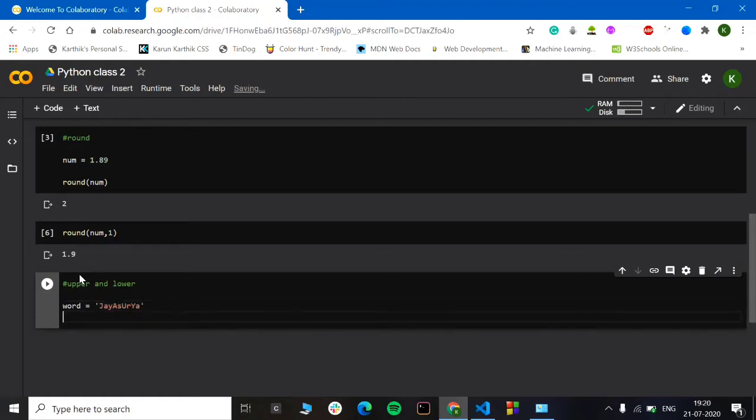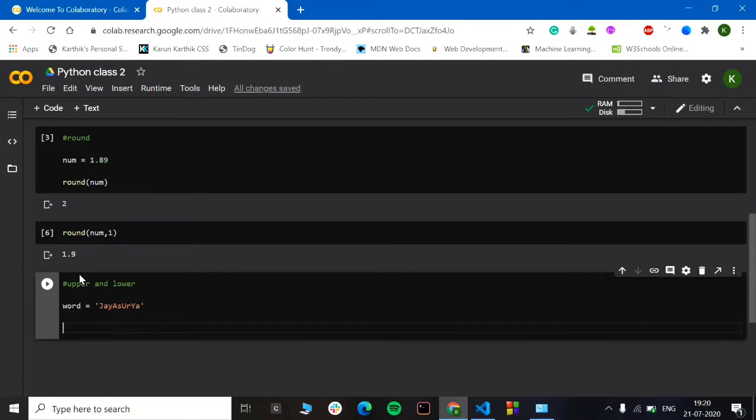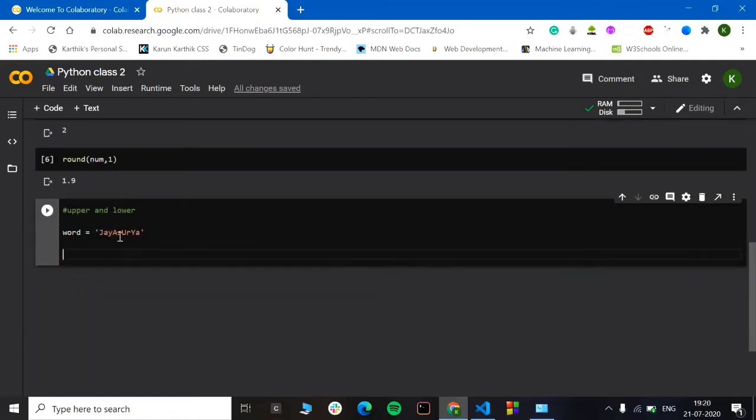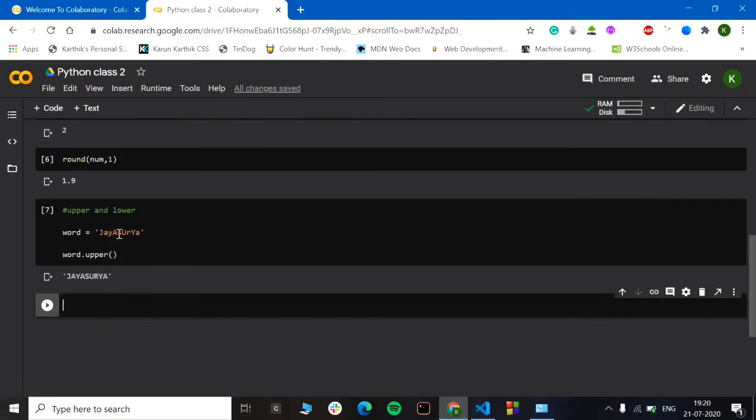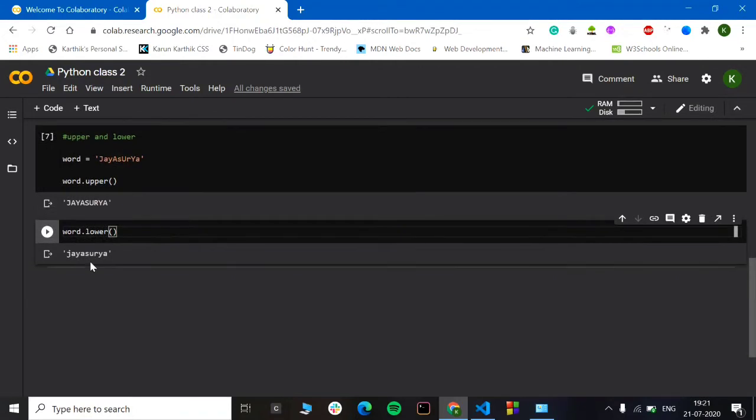I want to convert this entire word into uppercase, so I will write word dot upper, and it has converted the lowercase letters into uppercase. For lowercase I will give word dot lower. So it has given me all lowercase letters.